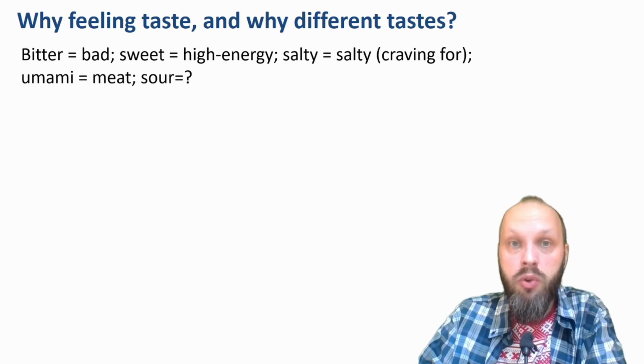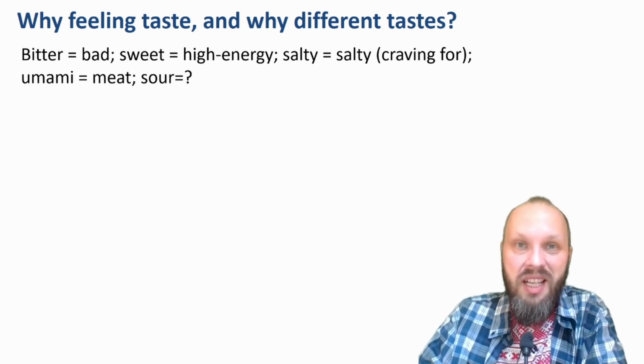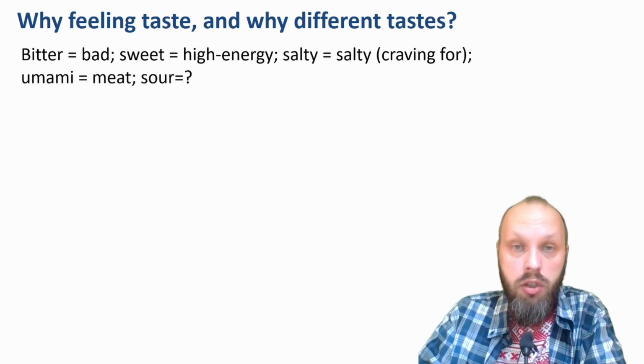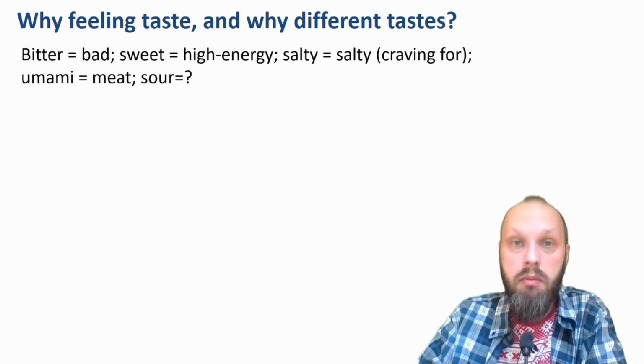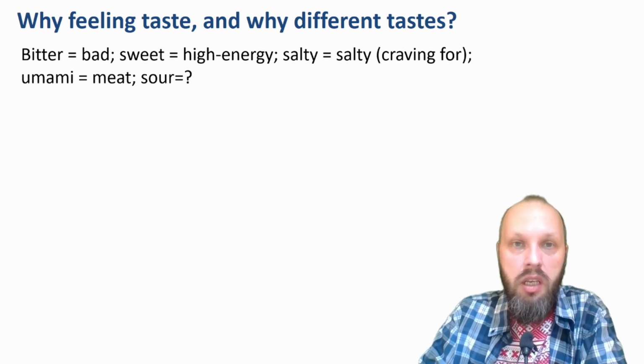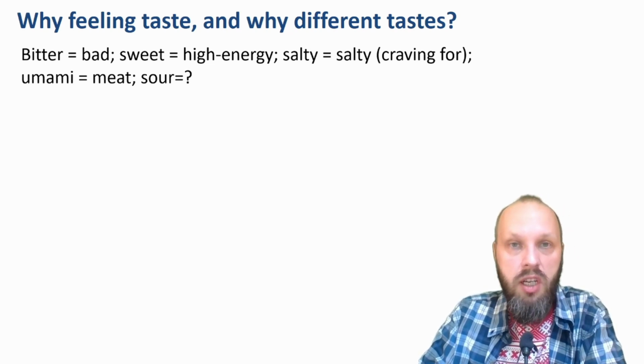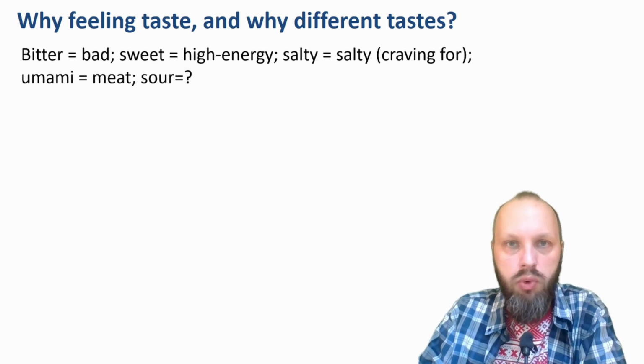Then salty things are important because we use salt a lot in our body. Remember all these ions, sodium and chloride? If you eat grass, for example, grass is not particularly salty. It has some salt because it's also alive, so it has to have sodium and chloride in it, but the supplies of salt that it provides are pretty meager. At the same time, as an animal, you need lots of ions in your body. So if you want to make friends with a deer or a moose, you actually don't want to give it sugar, you want to give it salt. They will be really grateful because they need it as much as we do, but they don't have access to good sources of salt, eating grass and twigs and branches, for God's sake.